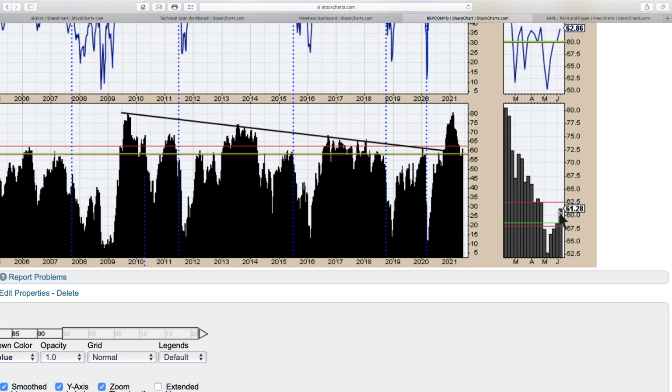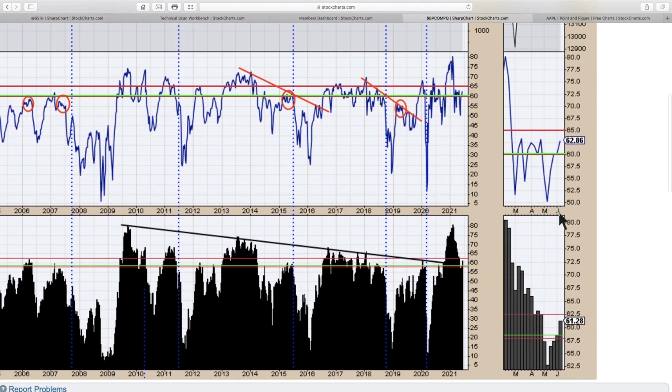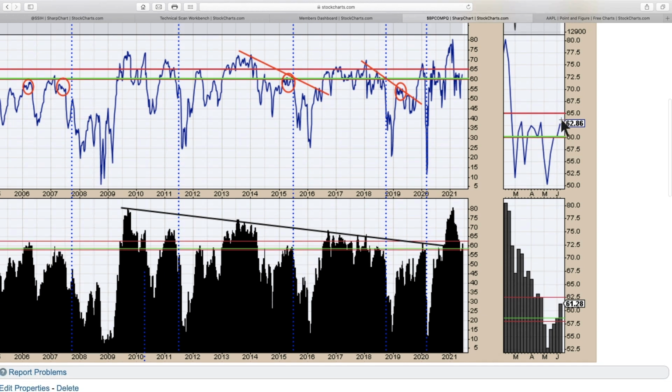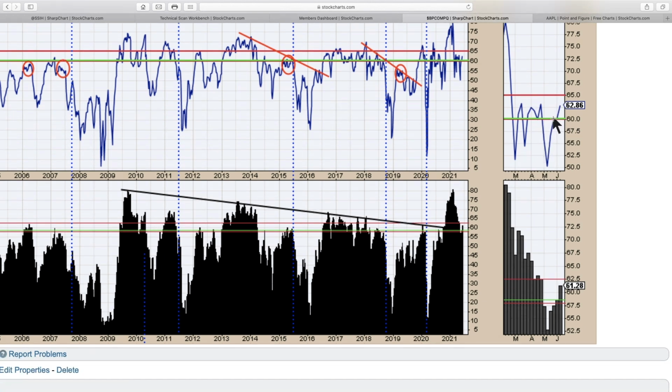But that's the good news. It's not finicky like the percentage of stocks above the 200-day moving average. Sorry, this is the above or below the 200-day moving average. It's one line in the sand. I cross-correlated there for a second. Your 60% level, so I update that each week. And then by putting that up here at 63%, we're very close to getting back to levels we were at since March. So if we could start to break to the upside, obviously that's positive. And again, that's a wide-ranging number.